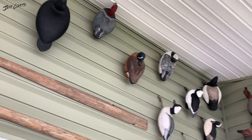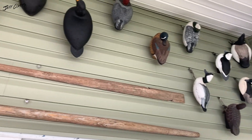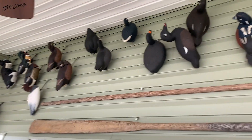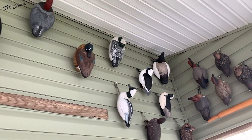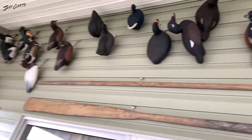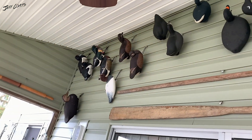I do like my green wing teal — I like making them, carving them, painting them. The harlequin would be a good one to visit — that's 2009. Actually maybe the red head, the blue-winged teal, and a couple of buffleheads over there that are very old — that's possibly something we're going to get into and talk about. Which one broke its neck when it fell the other day? The high-head can. I still have to glue it back together.